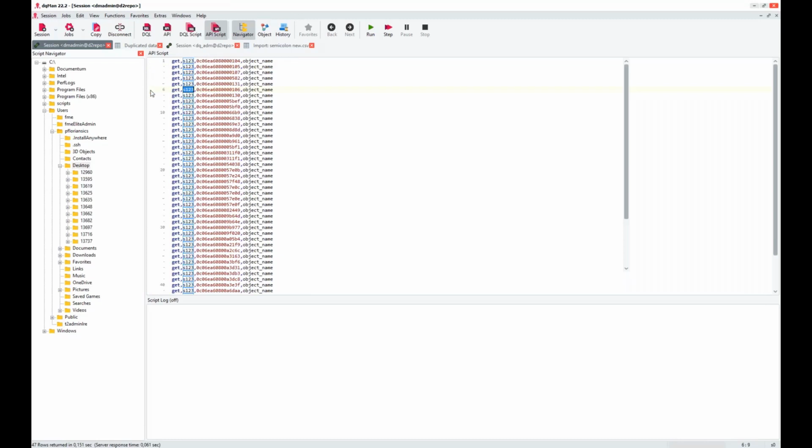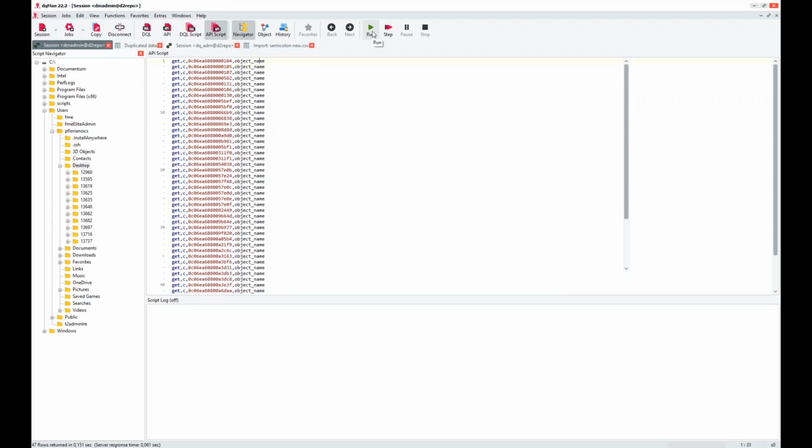So I'm just going back to my initial script now, and let's just give this a quick run. In this case, this being a script, what run does, it will actually step through all the individual commands going from the first line to the last line. So this is not about executing an individual command here. This is about running the entire script from beginning to end. If you can see down here, there's a progress bar, and we are basically done. Of course, this being a get, there's not much to see unless I just say log results.